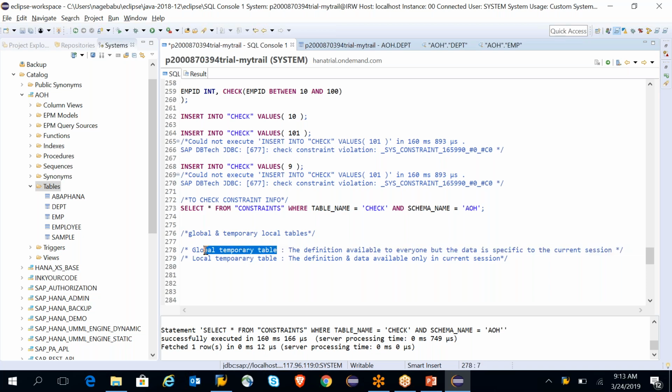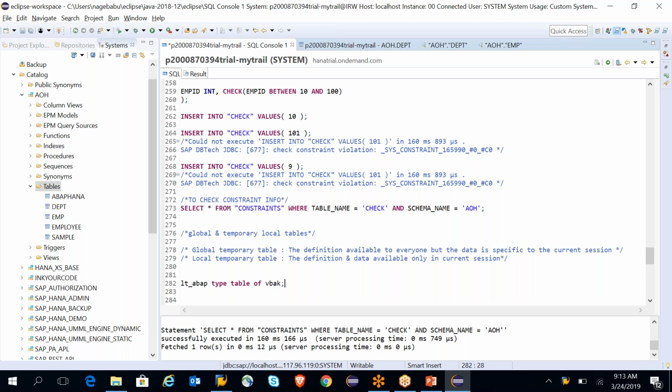So we define GT underscore tables in ABAP. Sorry, in SE11 we'll define table types that will be visible to everyone. But when you keep information in the program, it will be available only during runtime. Here also same thing. So local temporary we define in ABAP, we say LT underscore ABAP type table of something we'll mention, right?